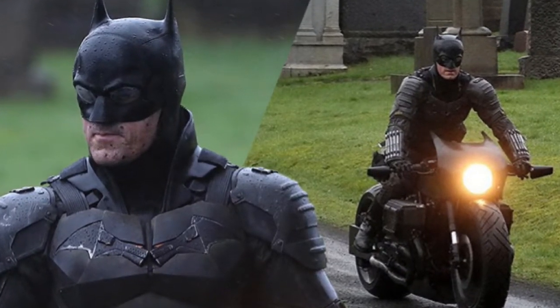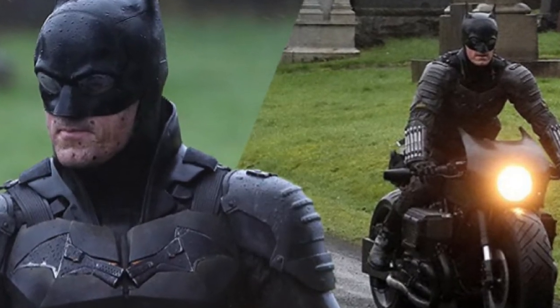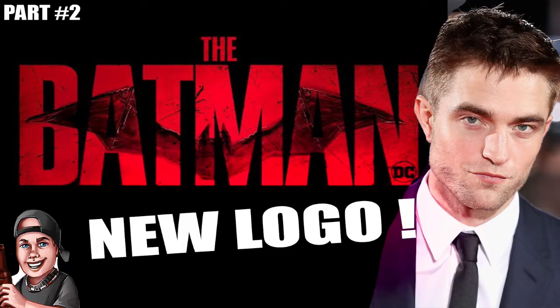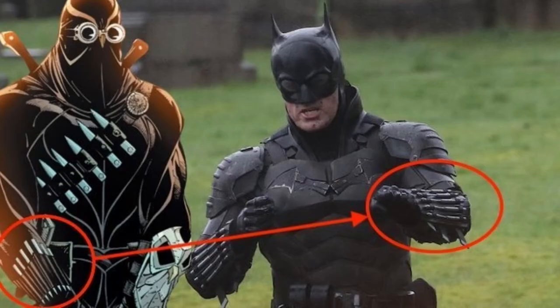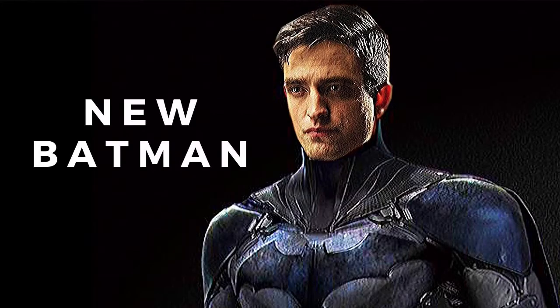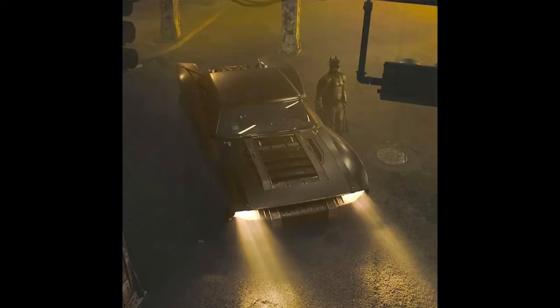Let me ask you this: the Fandome is a big thing, and they actually revealed a lot of stuff about this Batman in it. Like, they had a little teaser stuff. Yeah, all the villains are there, and so this Batman, to me, like you said, is going to be more psychological, kind of like a Sherlock, an NCIS Batman, Law and Order Batman, and the first main villain looks to be the Riddler. I mean, the Penguin's in the movie too, but it just seems to me like this has Riddler written all over it. But the main villains are Oswald Cobblepot, the Riddler.